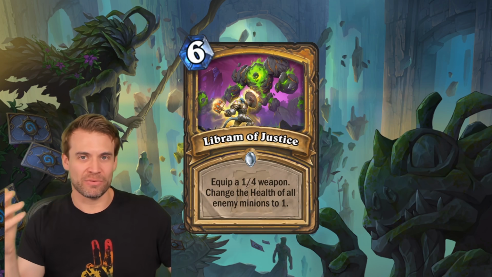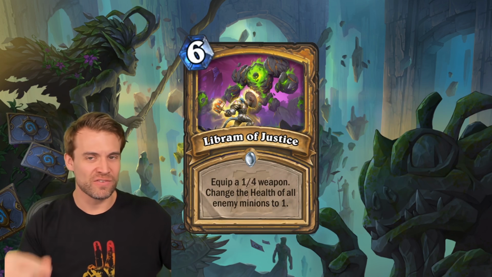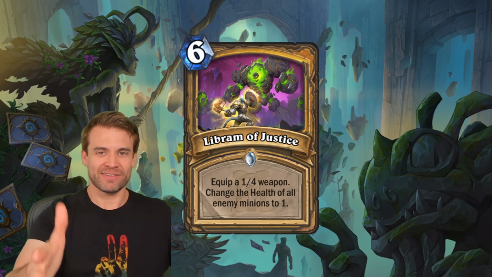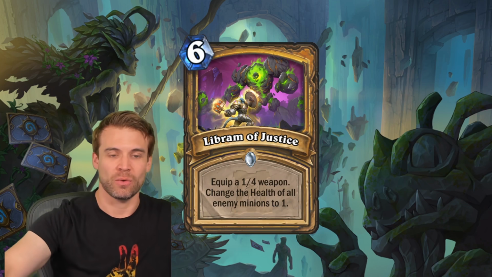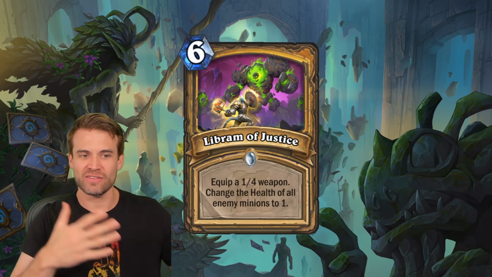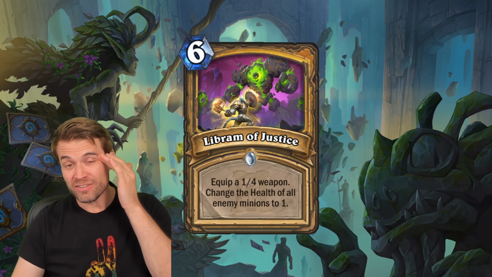I feel like I've seen some people say that they think this sucks. I think that even outside of the Librem cost reduction, this feels like a decent card because it allows you to deal with a minion, basically. By itself it is 6 mana: attack and kill a minion, because you reduce its health to 1 and equip the weapon, and it also has the ability to be cost reduced, interact with other cards, etc. So I just think this is a very solid card, and I expect it to possibly even see play outside of Librem focus decks.